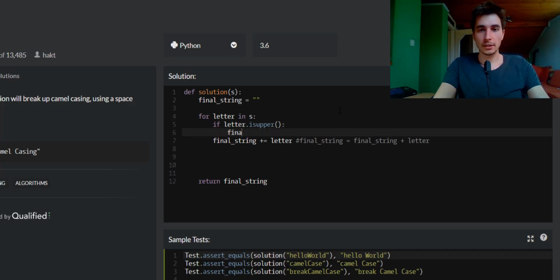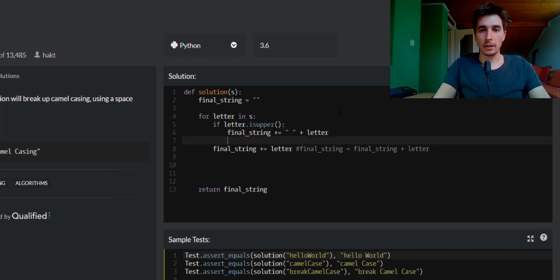So if the letter is uppercase, it will be true, and we want to do what? We want to take this final string plus equals, and add this empty space, just like this, an empty string with a space, and then add that uppercase letter.